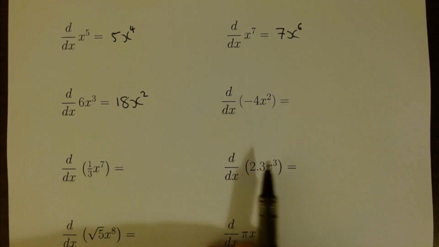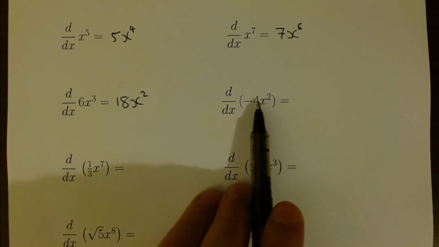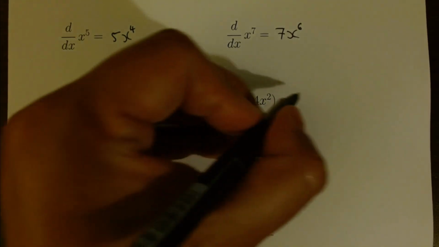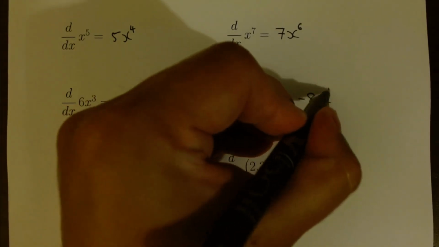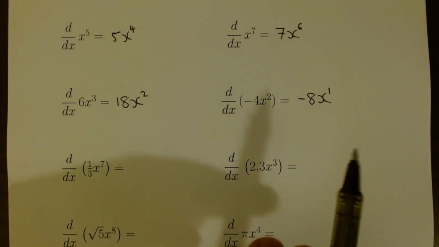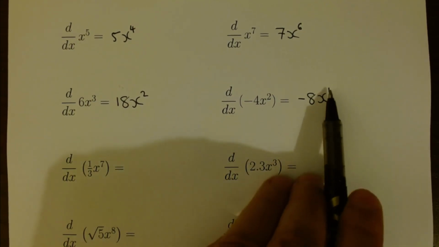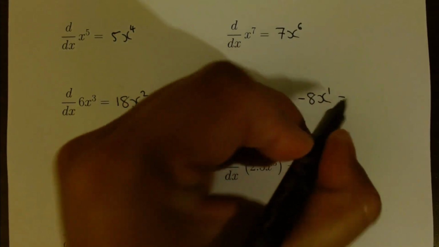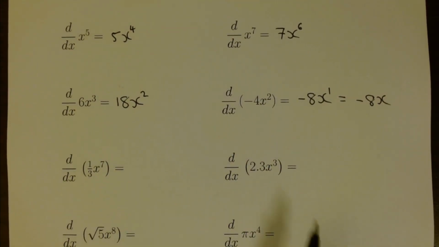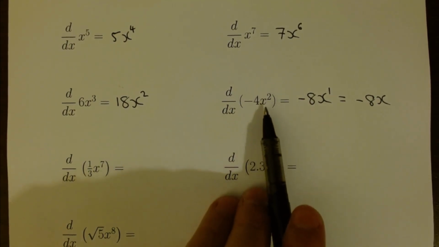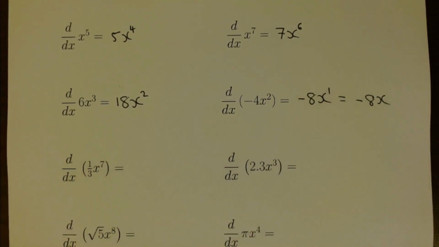The same if there's a negative, so here we have negative 4x squared. The 2 will come down, multiply the negative 4 to give you negative 8, and then you minus 1 off the power to give you x to the 1. But usually anything to the power of 1, it's still an x, so we don't normally write the 1. So we can just simplify this a bit and write minus 8x. And normally when you want to differentiate a square term, you go straight to that step. You can miss out this, you don't need to put a 1.